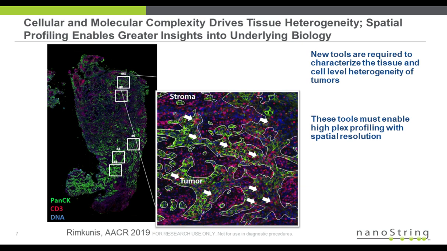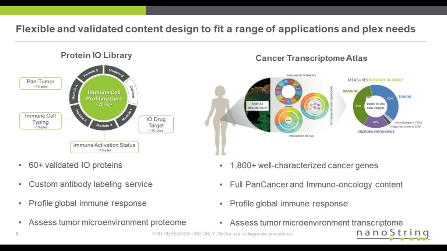I'm not going to go into the details of the technology, but I would encourage you to come to the NanoString website to learn more about how it works, or to reach out to your NanoString representatives who would be happy to provide you with additional information. But we have built this platform, and we've also then been able to build a library of detection reagents that allow you to profile the targets that are of greatest interest for doing immuno-oncology research.